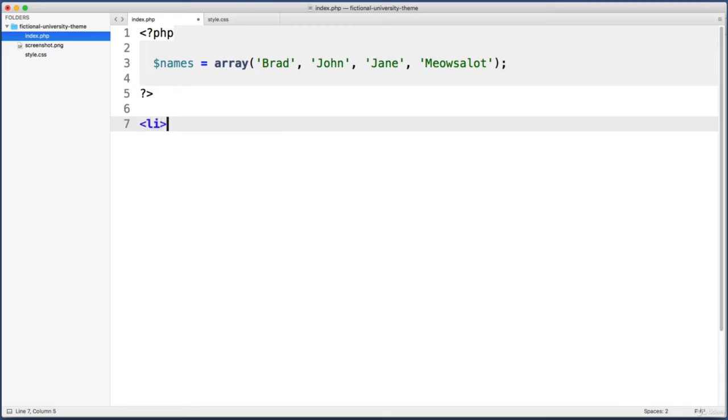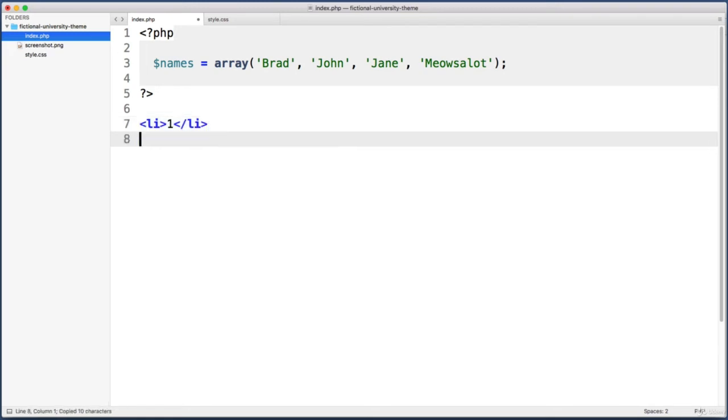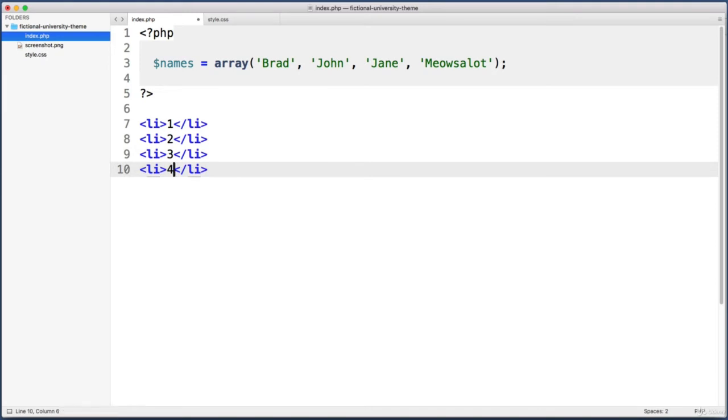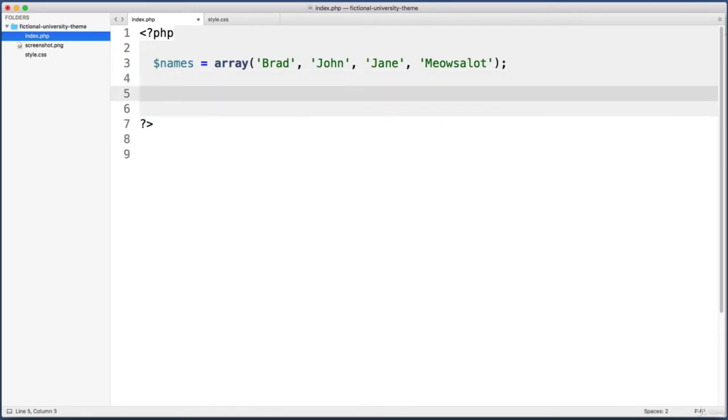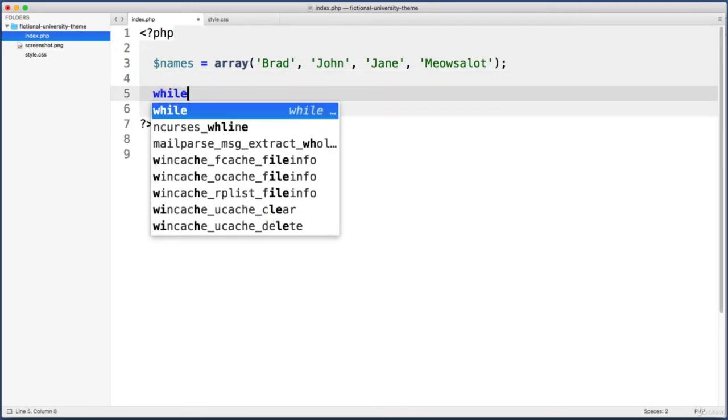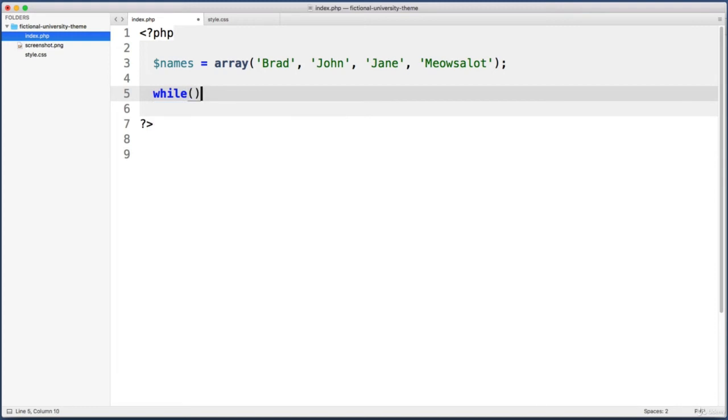So let's give ourselves a goal. For whatever reason, let's imagine we want to output a bulleted list on the page that counts to 100, right? So imagine we want to create an HTML list item in a series of them, something like this that goes 1, 2, 3, 4, up to 100. So it would take a long time to type that out by hand, but programming and loops make that very easy to do. So check this out. Back up here, while we are still in PHP mode, let's use something called a while loop. So while parentheses, and then right after that, curly brackets.